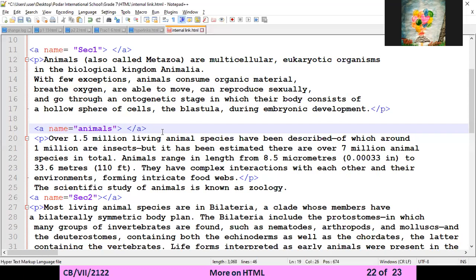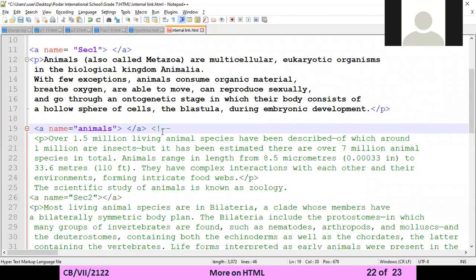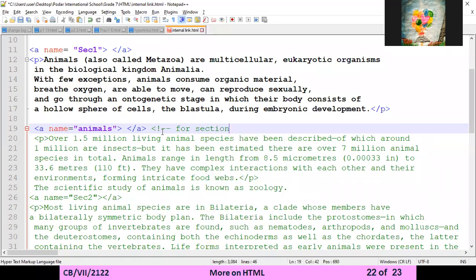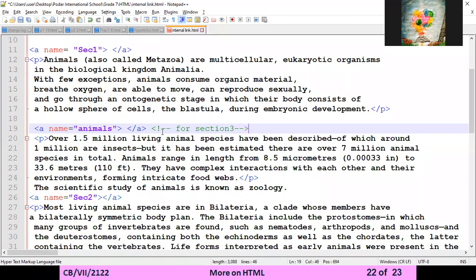I'm using comments here so you can easily understand it. For section 3, this is for section 1.